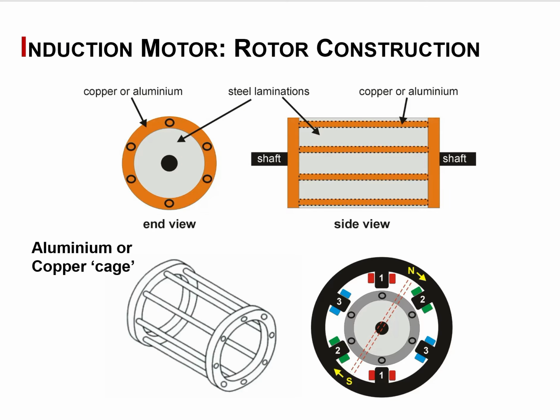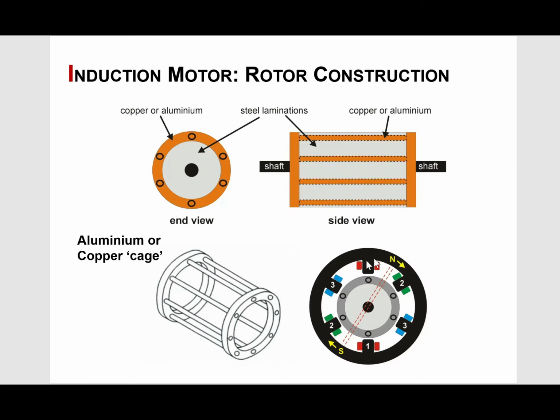Let us remember the rotor construction. If we look at the end view of the rotor, we can see that the outer part is made of copper or aluminum, and inside of it there are the steel laminations, and the rotor is connected to a shaft where you can connect the load over here. Remember that it looks something like a cage, and it might have a number of magnetic pole pairs. These magnetic poles are part of the stator, and the inside over here, the gray part, is the rotor.